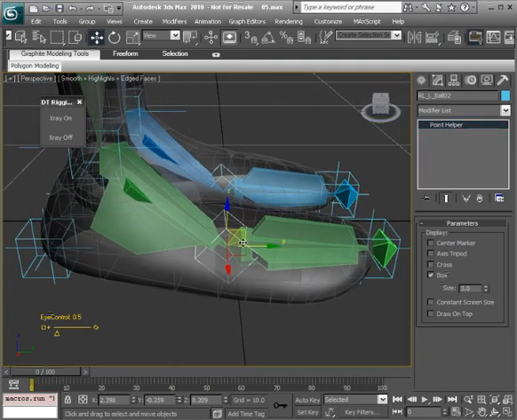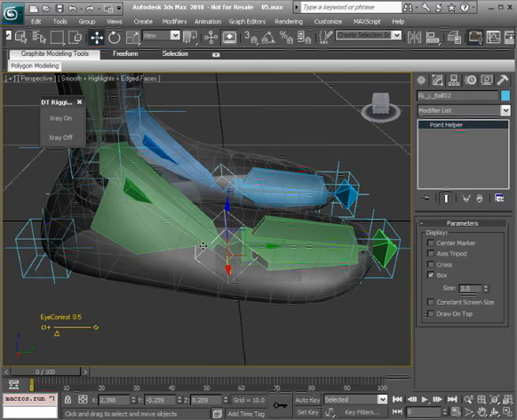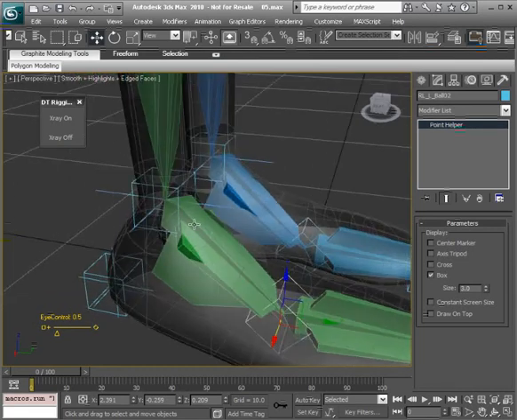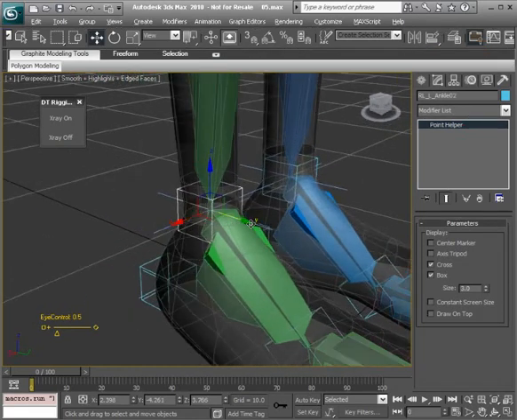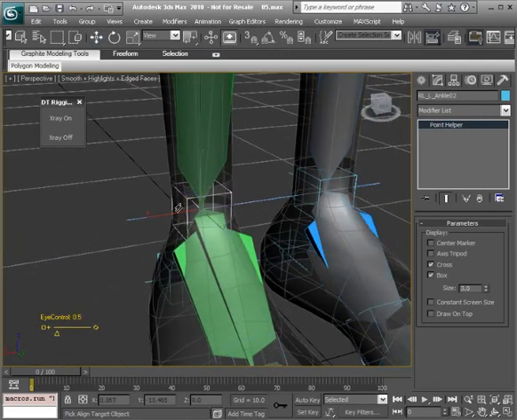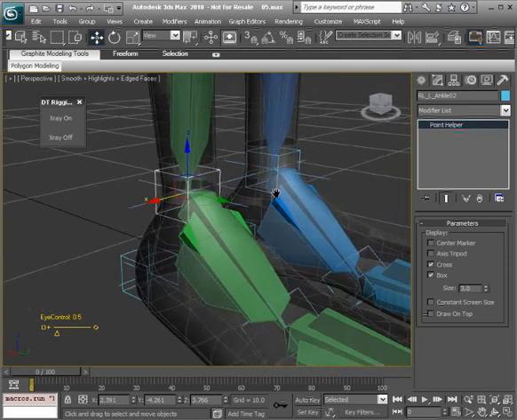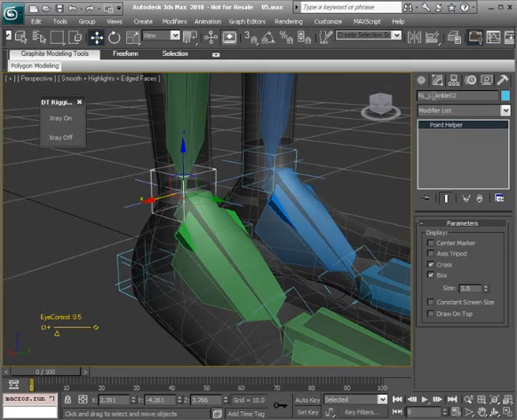Okay, for the ball, again, that's going to control the orientation of the ankle. So press Alt-A, choose the ankle. Just in rotation, choose OK. Press Shift-A and align that to the position of the ball. Alright, now for this last one, our ankle helper, we can just press Shift-A and align that to the IK goal. Alright, now it's just a matter of renaming these.